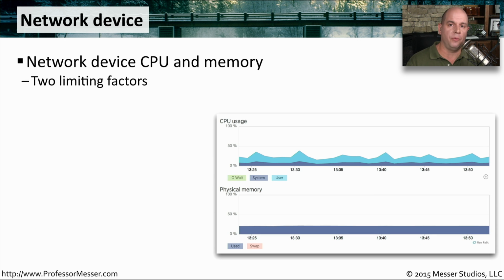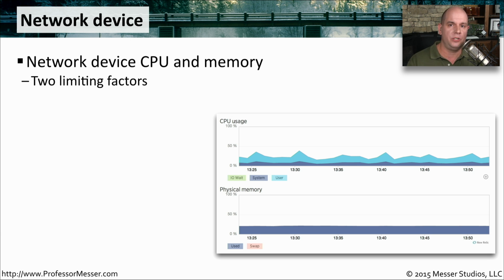It's also important to check the utilizations of our network devices. We have switches and we have routers and we have firewalls and intrusion prevention systems and so much more. And all of those devices have CPUs, they all have memory, they all have network interfaces, and all of those must work together to increase the amount of performance that we're going to have. So we want to know of these network devices, how much CPU is being used. Do we have enough memory to perform the functions for that particular device? Those are two very limiting factors.